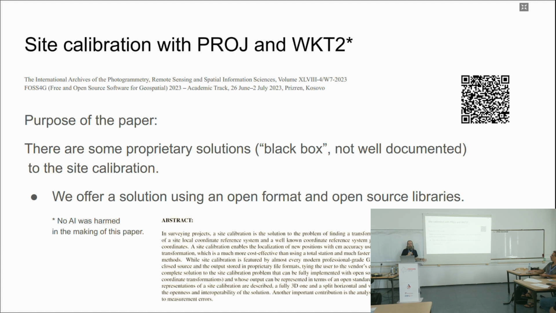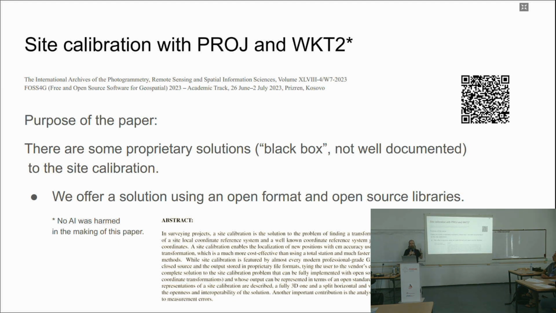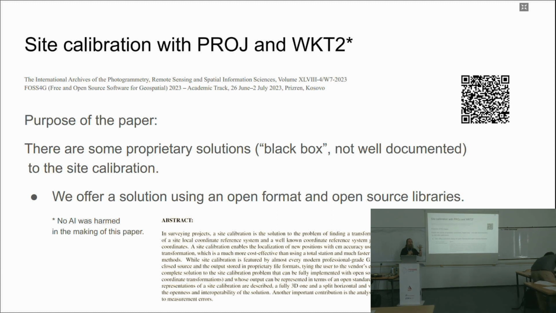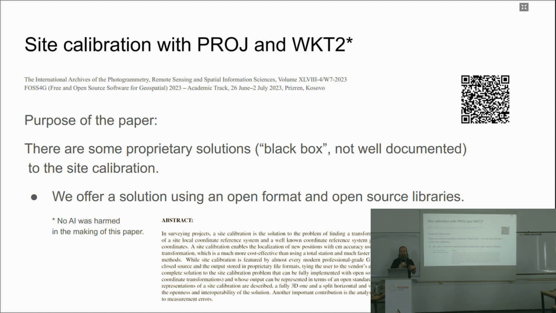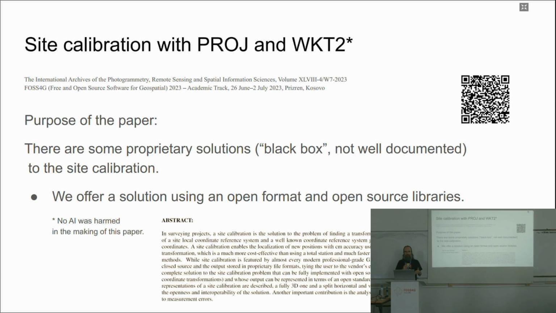The purpose of the paper was to offer an open source solution for something that's already out there, but done by private companies with proprietary solutions. Now, black box, they are not well documented, what's going on. They just work. Those manufacturers are mainly hardware manufacturers, total stations. We are developing this solution in our products, mainly so far in Pix4D Catch, and we want to make it an open solution that fits perfectly with PROJ. That's the library that we are using. By the way, no AI was harmed during the making of this paper.